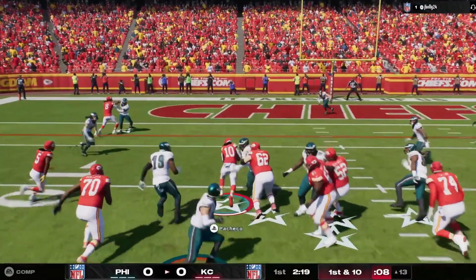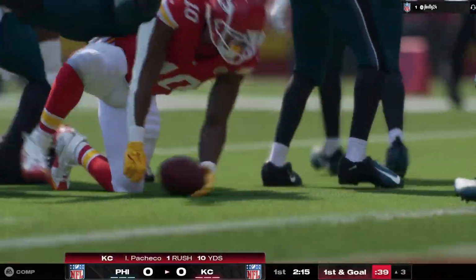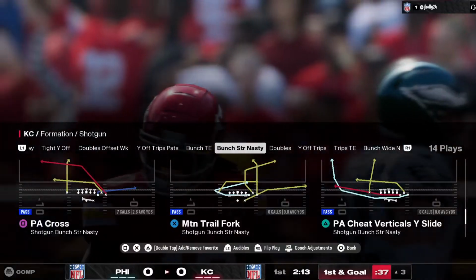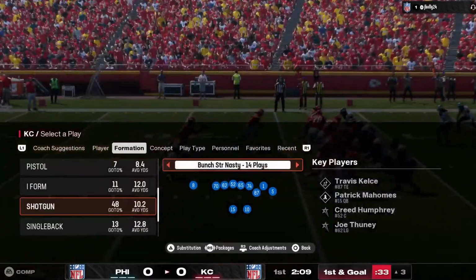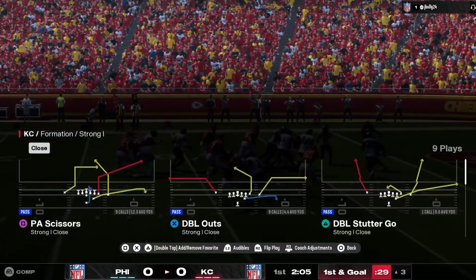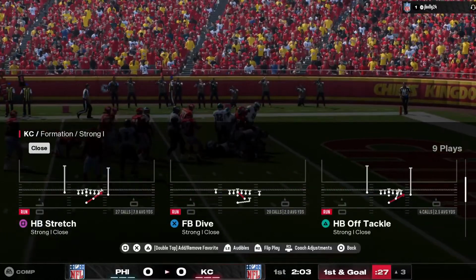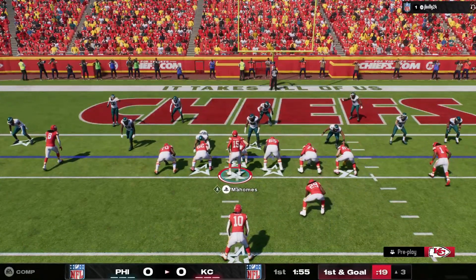On 1st and 10, here's Pacheco. And stopped a few yards shy of the goal line at the 3. 10 more there and another first down. Well, there's plenty of real estate for him to maneuver on that run, and let's face it, it shouldn't be a surprise. He's one of the better backs in the league. They had to come into this game with the idea, slow him down, otherwise it's going to be a long afternoon.